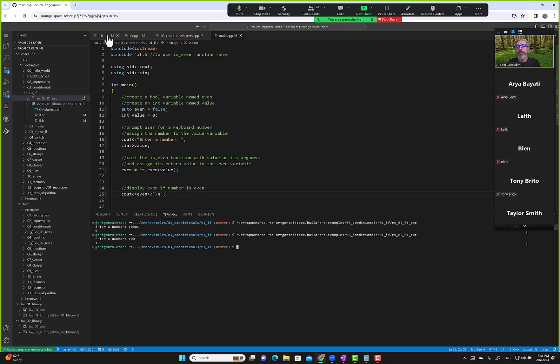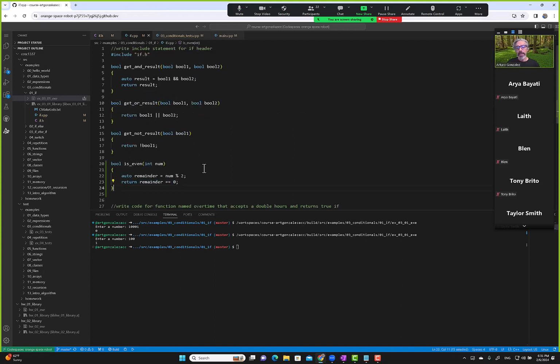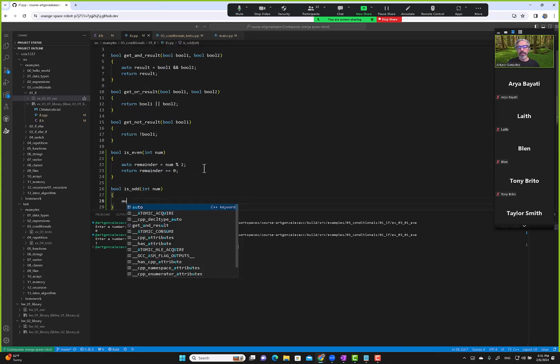Okay, so I guess while we're at it, we'll just do the opposite here. Let's quickly build isOdd, so we accept some number, copy everything but the semicolon, paste it into the CPP. That's the implementation file. So we go here and we do step by step just to make it understandable.